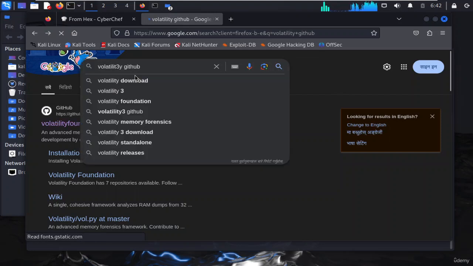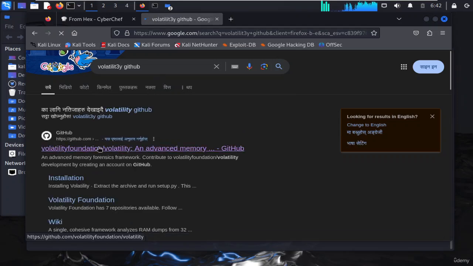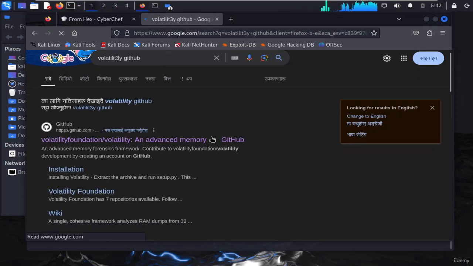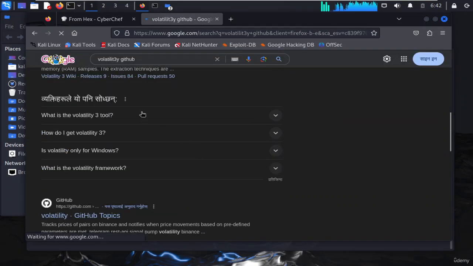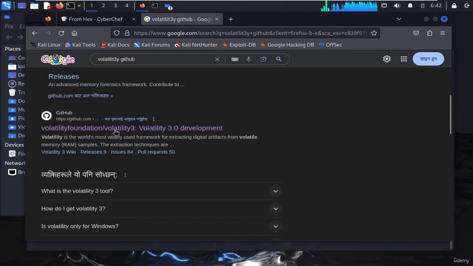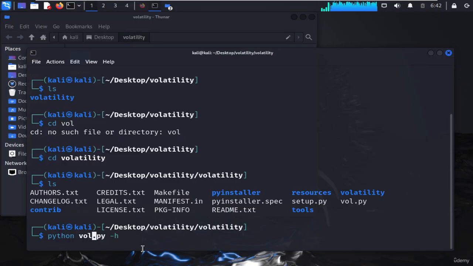You will be redirected to the next repo, and the steps will be the same. Volatility 3 is for Python version 3, but here I guess we downloaded the one for Python version 2. So let us run it using Python 2: python2 vol.py -h.